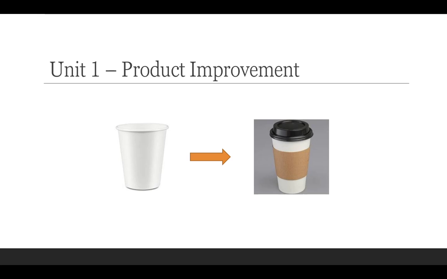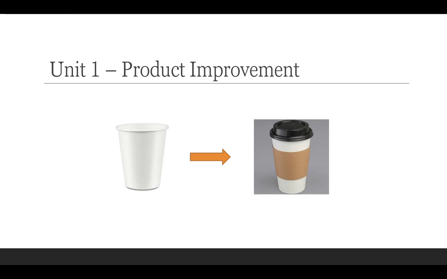Product improvement is going to be our first design challenge, where the students now have a background in drawing, or really how I think of it as graphic communication. So being able to communicate your idea on paper. So, for example, taking a simple product like a paper cup and thinking about ways that you can improve upon that very basic piece of technology. So I'm excited to start this project.